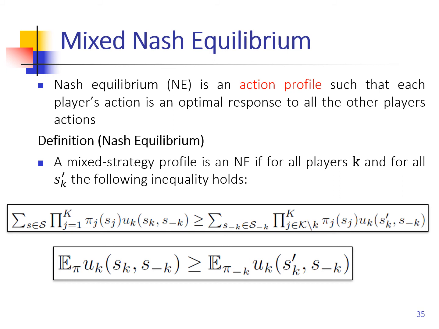If you want to write this down, we would say that a mixed strategy profile is a Nash equilibrium if for all players K and for all the S prime K, the following inequality holds. Essentially, what we're writing here is the expectation over the probability distribution of the strategies of player K when he chooses SK and the other players choose S minus K, remember minus K refers to all the other agents, is larger than if he chooses a different strategy than the Nash equilibrium, right?